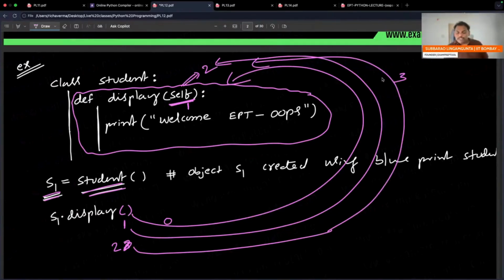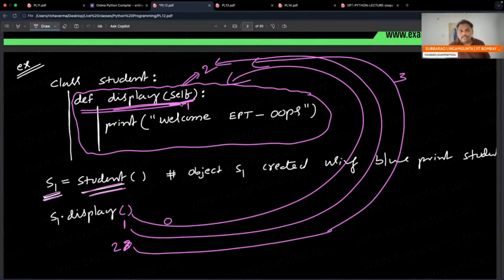So every function definition should contain minimum one formal parameter. Actual parameters are 0, formal parameters are 1.